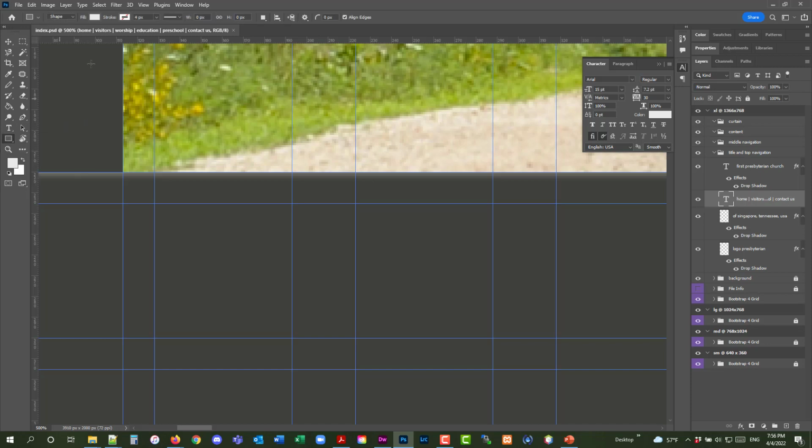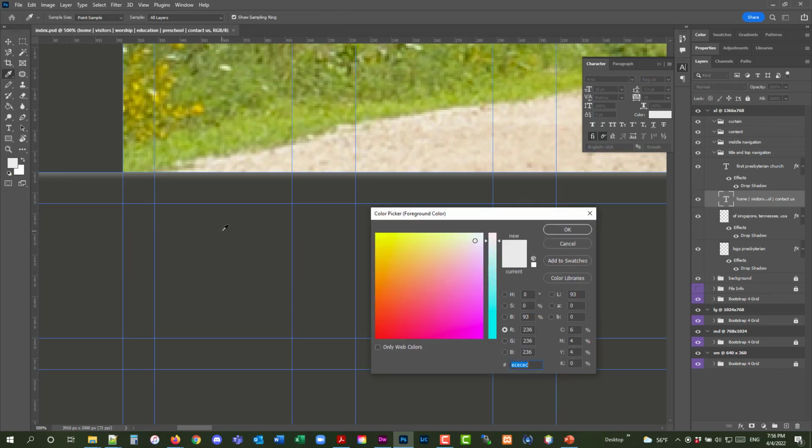All right, when you choose the rectangle tool, you have to change the fill. So to change the fill, let me choose the foreground color first. One way you can do is use your eyedropper to pick the background color, and then start changing the shade here to choose a color that is darker.